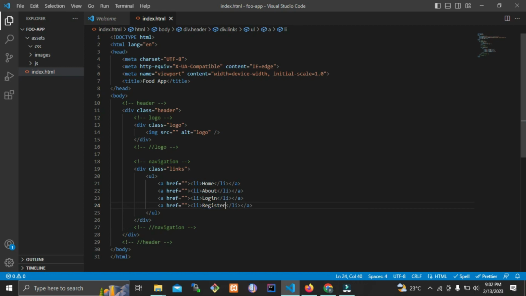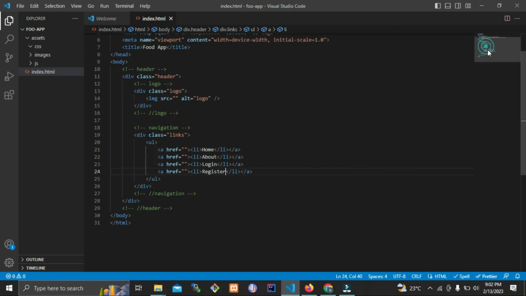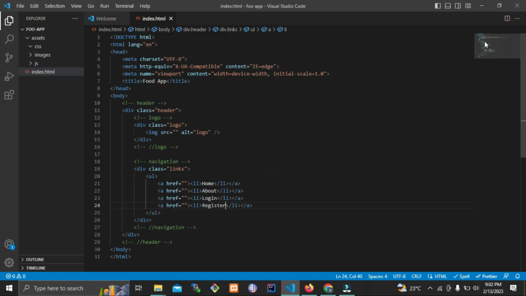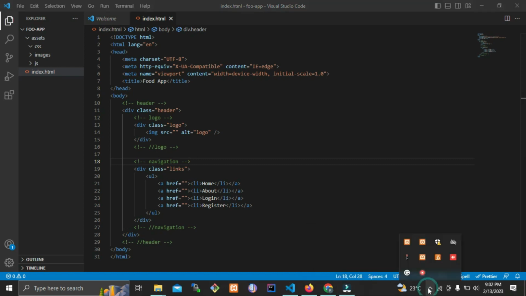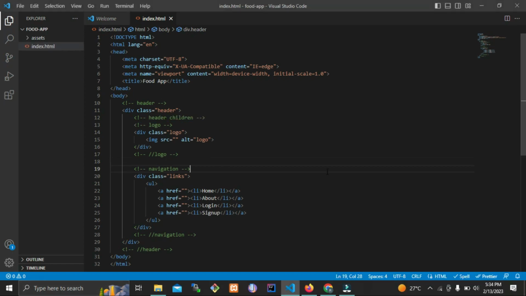So the next step we'll be doing, first we'll need to be able to style this. So we can be doing the inline CSS. Sorry, not the inline CSS, but the external CSS. So we'll have to create a link to our CSS file. We'll put our link to our CSS right on top here.